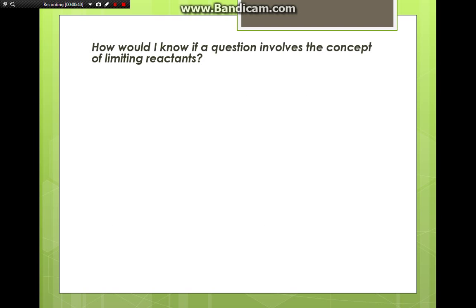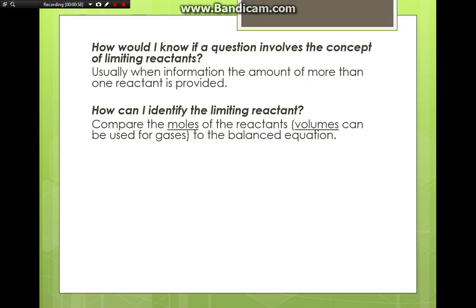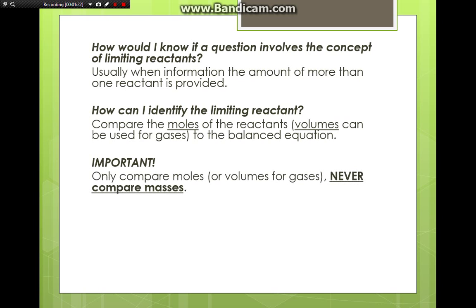So how will you know if a question requires you to use concepts of limiting reactants? Usually when information of the amount of more than one reactant is provided. How will you identify the limiting reactants then? You are required to compare the moles of reactants to the balance equation. In cases where volumes of gases are provided, you can compare volumes directly also, because volumes of gases is proportional to the moles of gas. It's very important, do not compare masses of reactants. If you are given grams, kilograms as information, convert them to moles first.